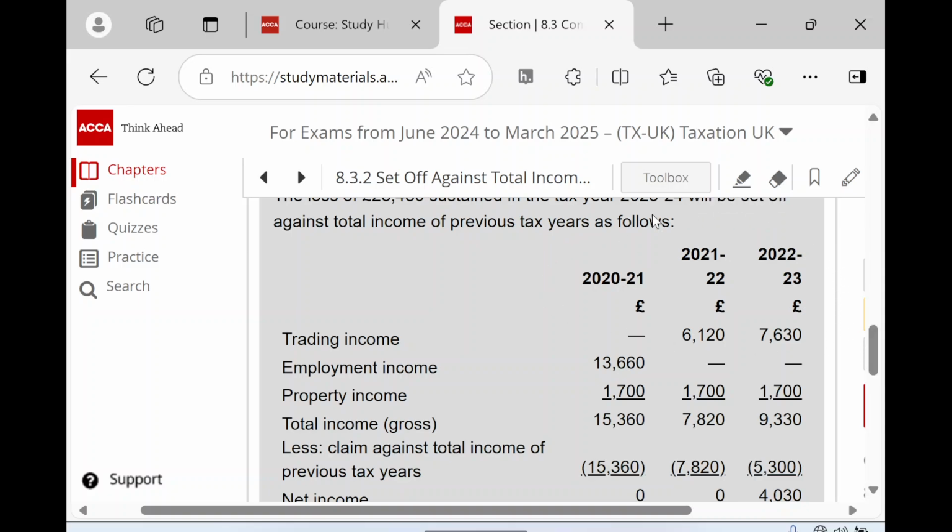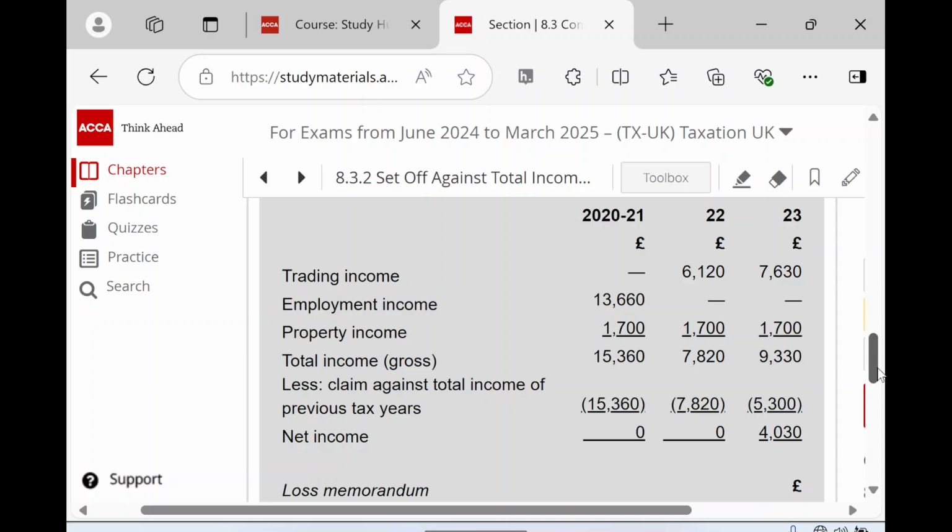Well, let's set up, as I mentioned, the headings or the columns, if you will, and let's firstly just simply populate the income tax computations with the income that they provided us with. So they've simply said, okay, employment income 2021, they've said property income for each of the years, and indeed outside of that, clearly we have the 22 and 23 year with trading income. So this is our first port of call to get the total income, okay?